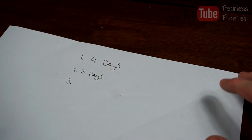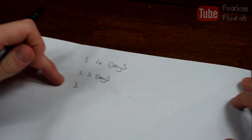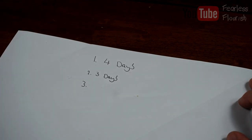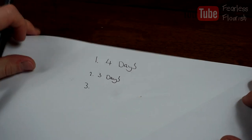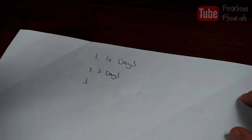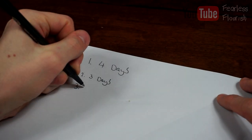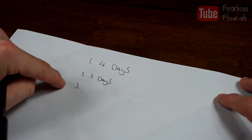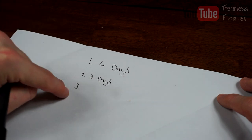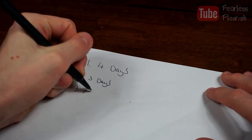And third is, we've already got the grid made, so we need to pre-crease it. So for pre-creasing, again, this is a pretty complex crease pattern, so I would say for a core model, which this is, let me give a rough idea, a week. So I'm going to say 7 days to pre-crease, and that is pre-creasing all the creases and then changing them all to mountain fold and valley fold on both sides, so 7 days.